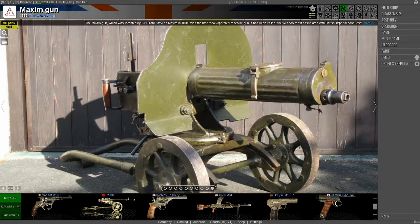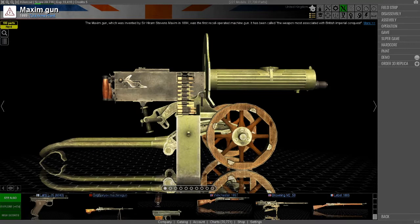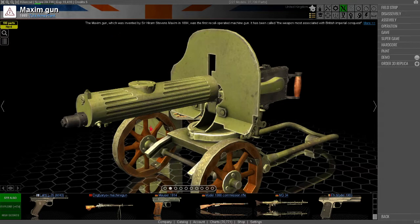M1904 Maxims were issued to infantry companies and cavalry. The M1904 was deployed in operations in the Philippines, Hawaii, Mexico, Central and South America, but never saw much combat use. During World War I, it remained in the U.S. for training.